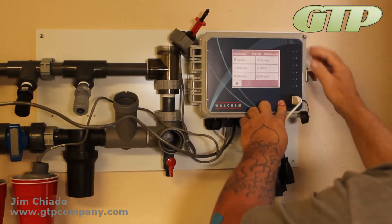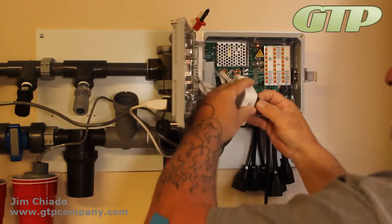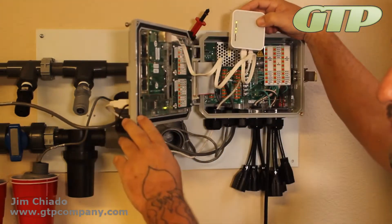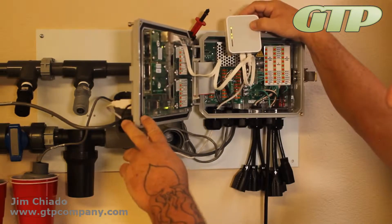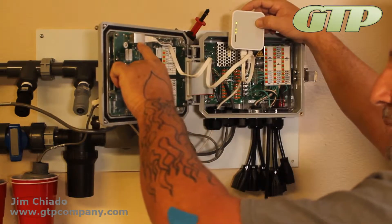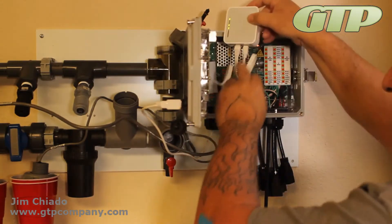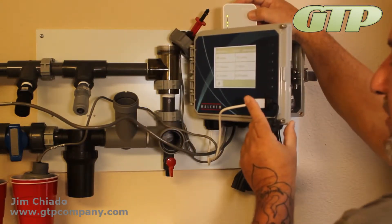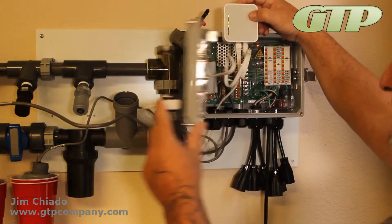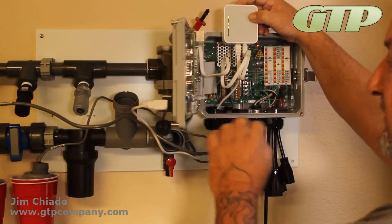We're going to look at the inside of it. The WF015 is the smaller unit — the 300-foot module is much bigger and mounts at the bottom of the wall. You need the Ethernet port right here; we can provide those cables. For power, we've landed it on the front USB port, which is great especially for outdoor use.